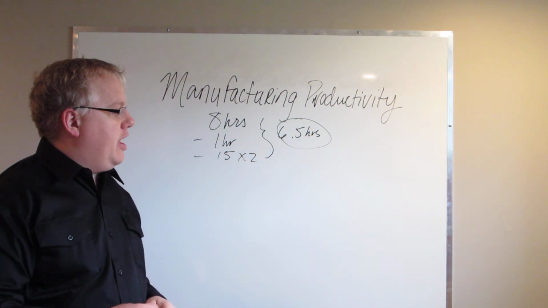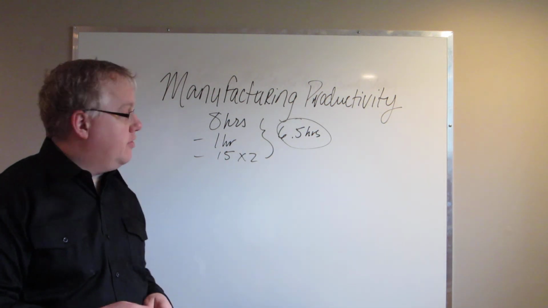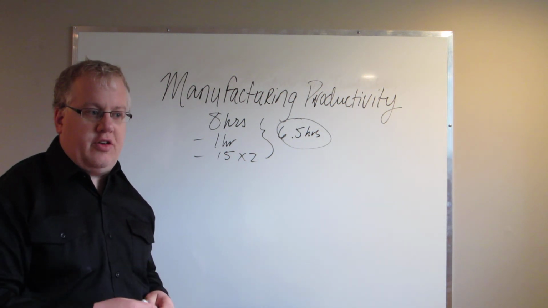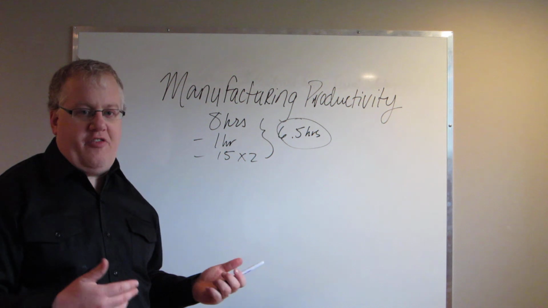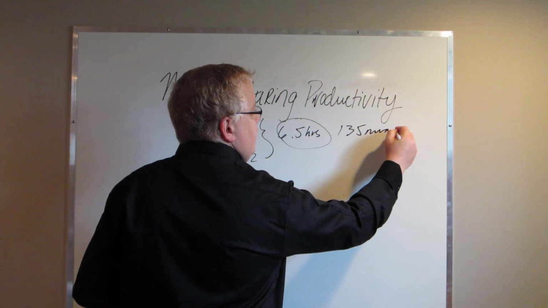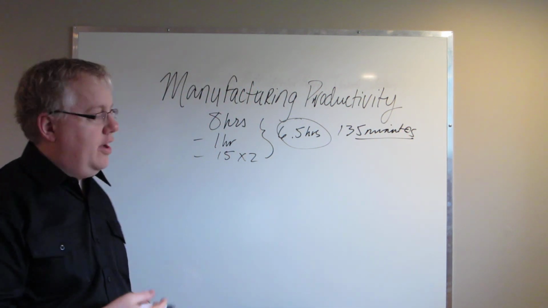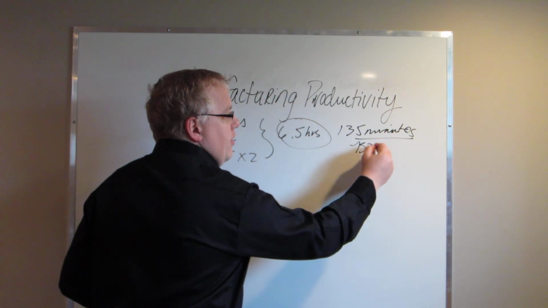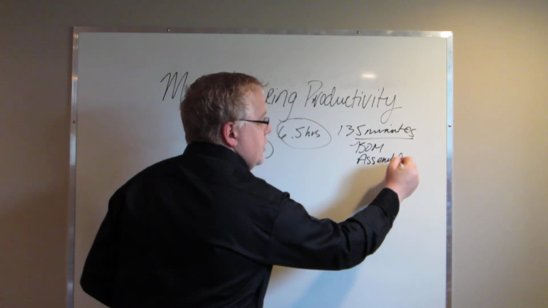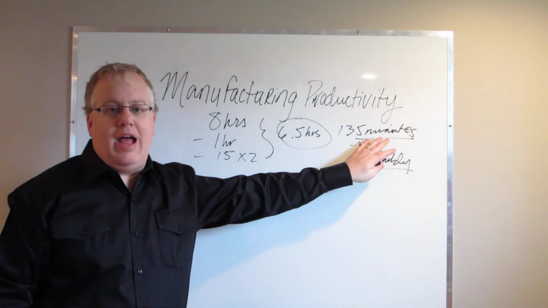So I actually did an analysis for a customer recently where I looked at a particular workstation, and what we found was over a period of about 5 days, we had about 135 minutes of lost time. Now, there's a lot of reasons why this lost time occurred. A lot of the times there were issues pertaining to bill of materials. We had issues pertaining to assembly drawings. So there was a vast number of issues that caused this 135 minutes of downtime.